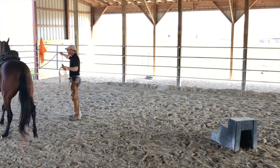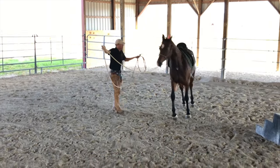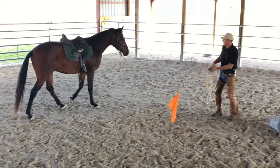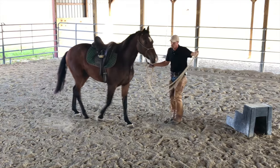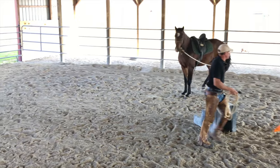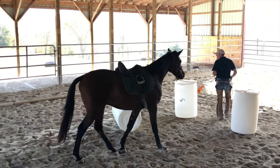A little more movement. If you give me movement, you'll get to stand. A little more movement. Now come on over. And we're not gonna quite stand for that. We're gonna get a little smoother, and he feels that girth more when he's moving. But when he moves, I bring him back to me. Now let's go back to the barrels. Maybe that looks pretty easy now.